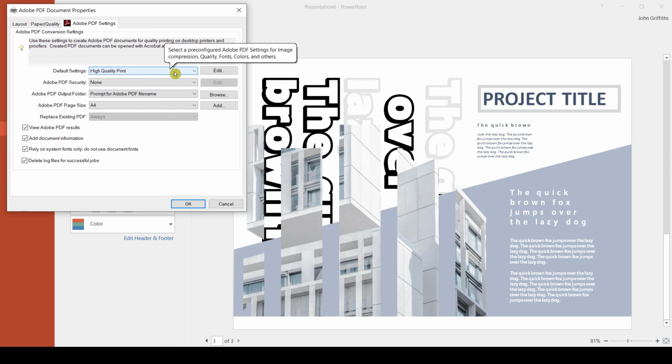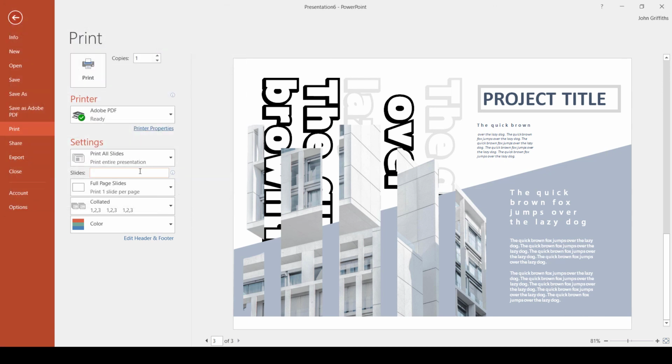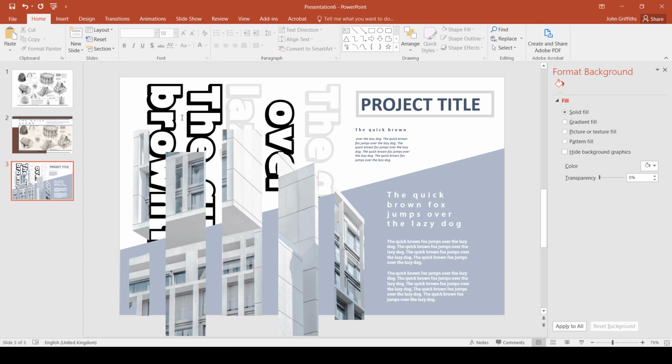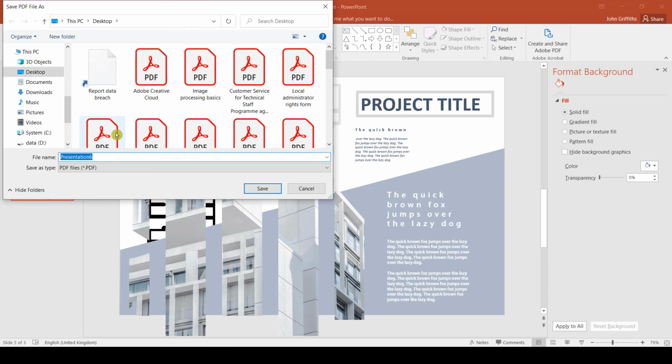Remember that you can also scale images lower than this if there's no other way to reach a file size limit for submission. You can make other changes to the PDF here as required, such as adjusting the document size if needed. I'm just going to OK this and then press Print. Rather than send your document to the printer, you will be prompted to supply a location to save your document and the PDF will be generated.